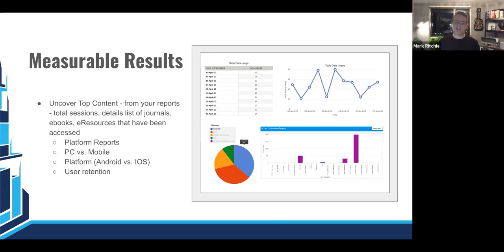Last but not least, user retention reports are also extremely critical when it comes to the solutions that you provide access to. So we provide user retention reports now. If you have user groups set up, you can actually see when users fall off or what their engagement is with the platform. There are also messaging and communication tools built into MyLOFT so that you can re-engage and reach out to those users, have a conversation, and get their engagement back onto your platform.